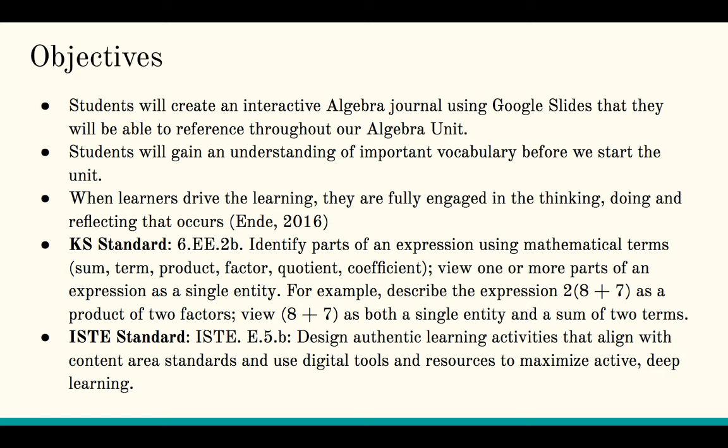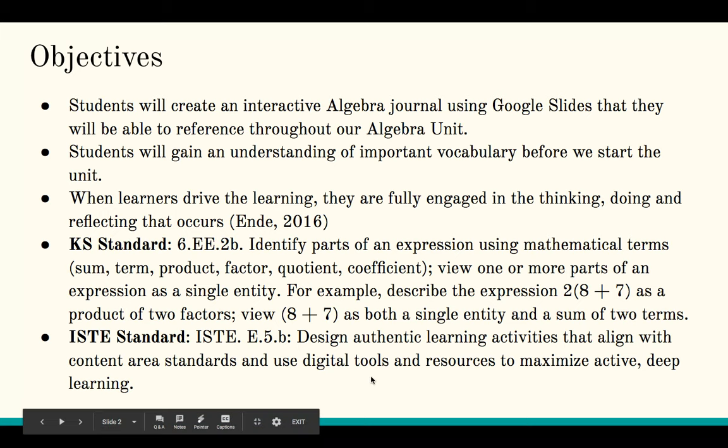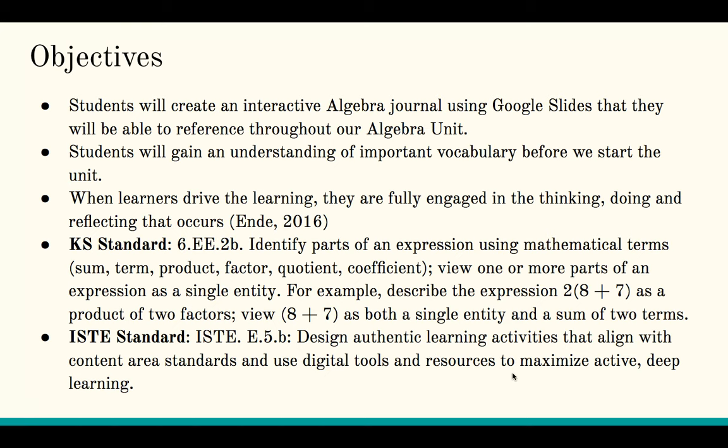The standard that this goes along with is being able to identify parts of an expression using mathematical terms. So some of those terms that we'll be talking about are sum, term, product, factor, quotient, coefficient. And there's a lot more that will go into this as well. The ISTE standard is designing authentic learning activities that align with content area standards and using digital tools and resources to maximize active, deep learning.